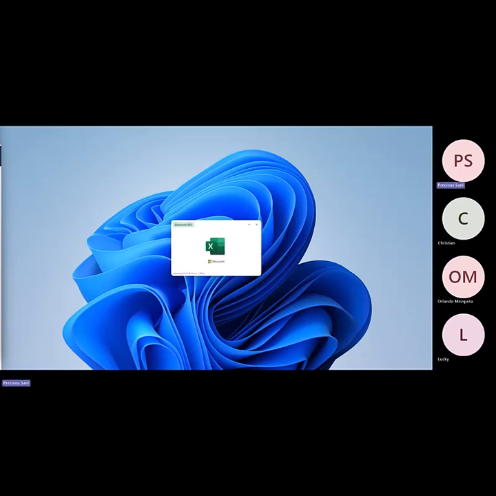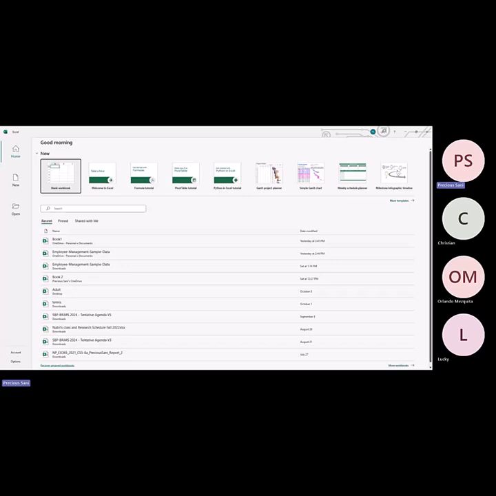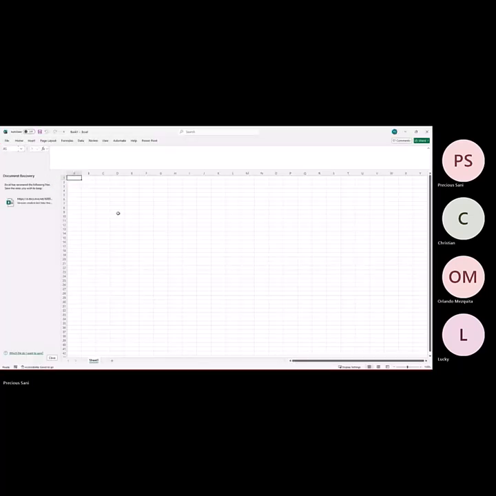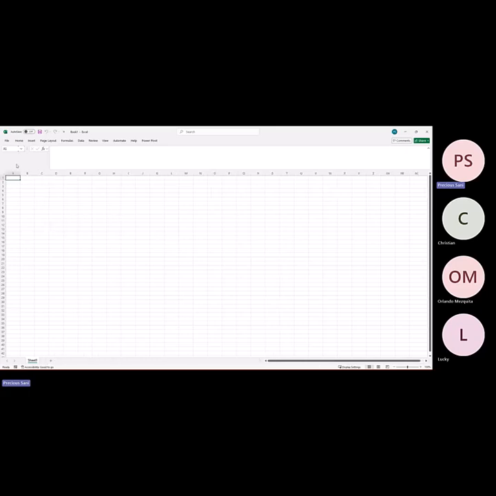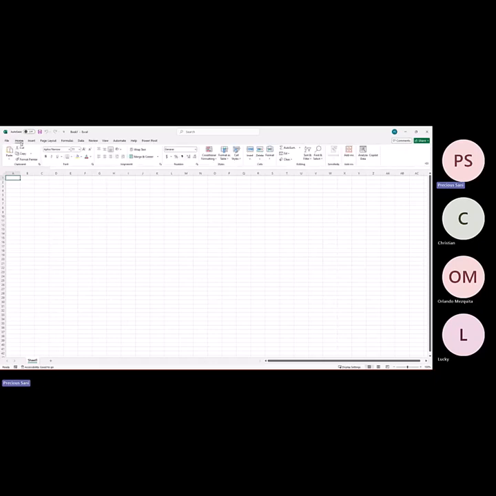So I'm opening up my Excel, and there are features you would notice. Like I said, I've already showed us how to work with the things we need to do in order to activate. So now what you need to do is just come on in here and check if you have those features. Under Home, if you have successfully done your 365 subscription and your Copilot subscription, you should see the Copilot symbol here at the very end on your Home tab.